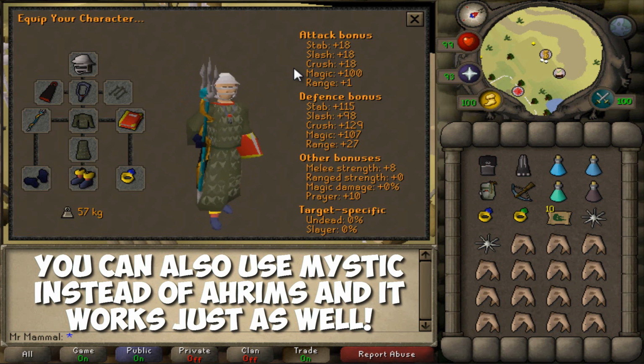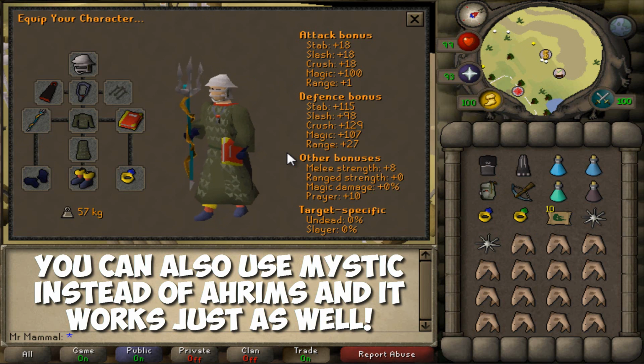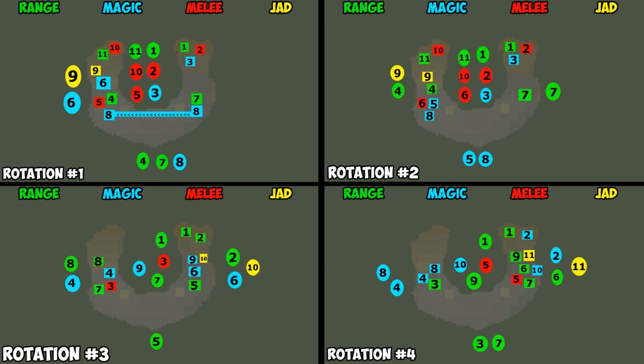Now this was my highest level setup on this last clip here, and I could have used stuff like a Trident of the Swamp and a Blowpipe and all that, but in all honesty guys, it's really not that necessary, and if you have those items, of course you should use them, but for the guide's sake I am showing the lower level setups. Anyway, now that we're through all of the gear setups, let's take a look finally at all of the rotations.